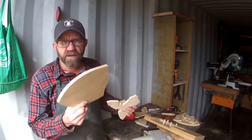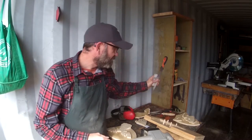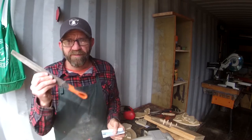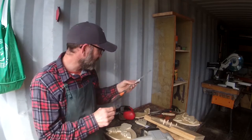Kids, we're nearly at the end of it. I'm going to show you how to clean these up nice and easy. All you need is just a couple of basic files and a bit of sandpaper. If you don't have any files, all you need is sandpaper. It just makes it a smidge easier.